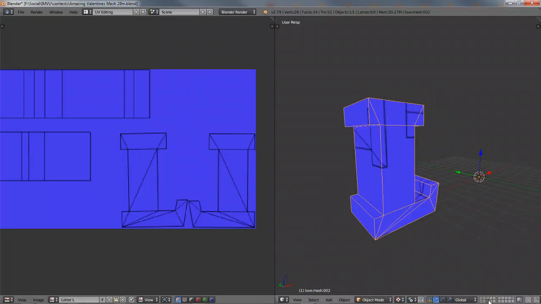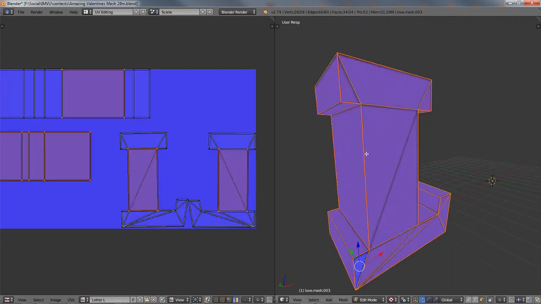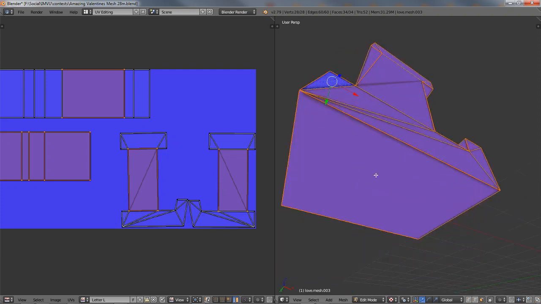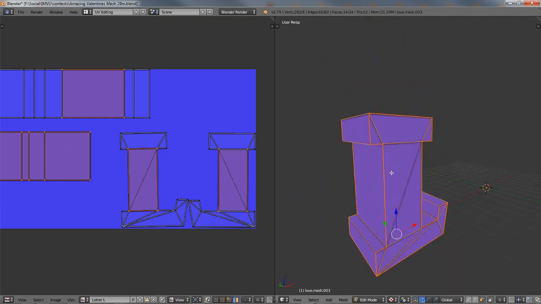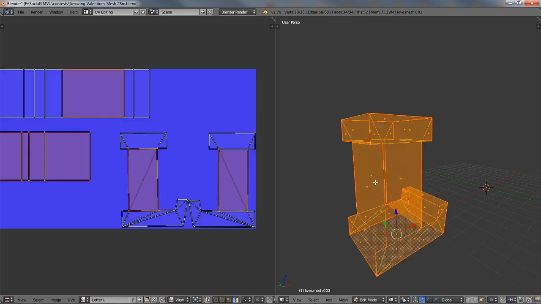So let's switch to the other one. The bottom of the letter isn't going to be seen much. So could we... All right, so first things first, clear all the seams that were previously marked.